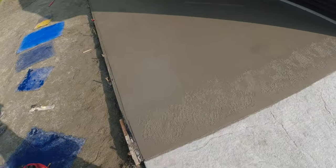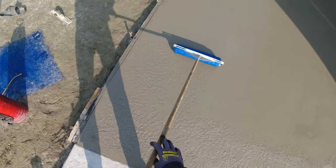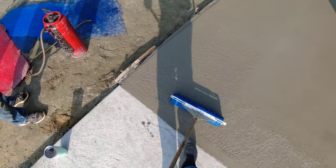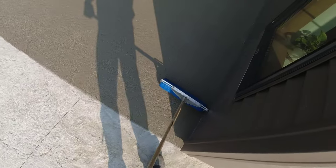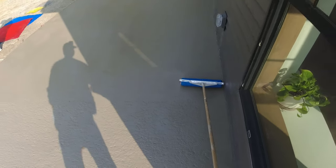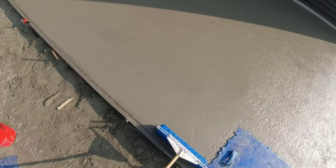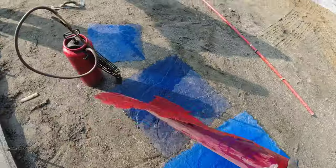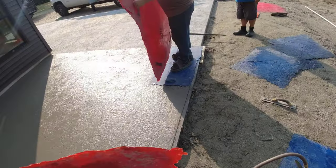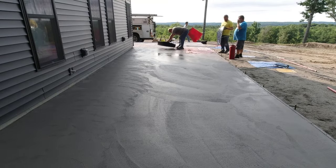We use a variety of rollers to pre-texture the slab before we put the stone texture stamp mats on it. We like to pre-texture the slab a little bit — if we have time to do this, it gives a little bit of added texture to the surface and enhances the texture you'll get from the stamping mats. We have some with a stone texture and some with a slate texture — sometimes we'll use both. What the rollers don't have that the stamping mats do are the veins built into the mat, which makes the concrete look a lot more like stone than just using the roller alone.